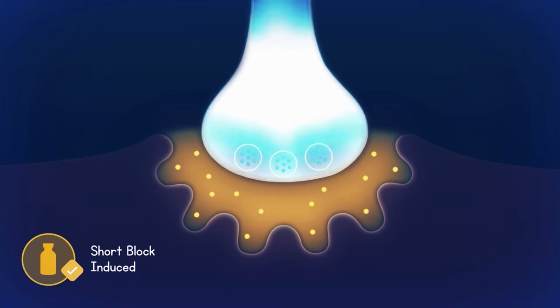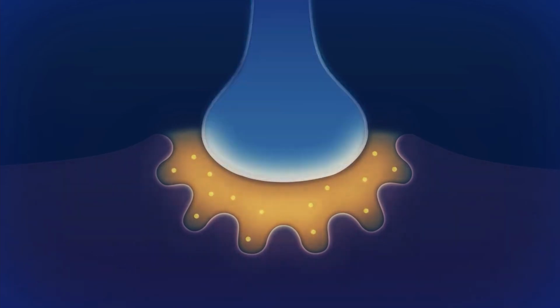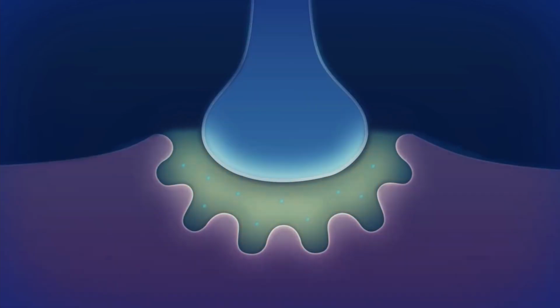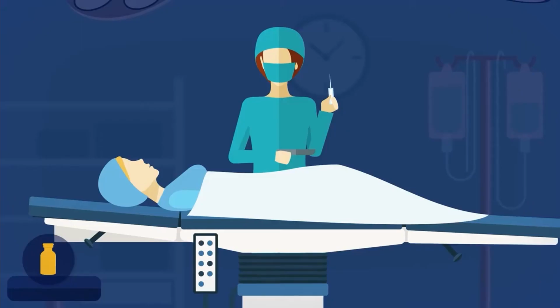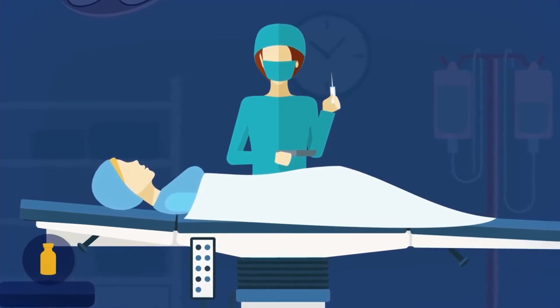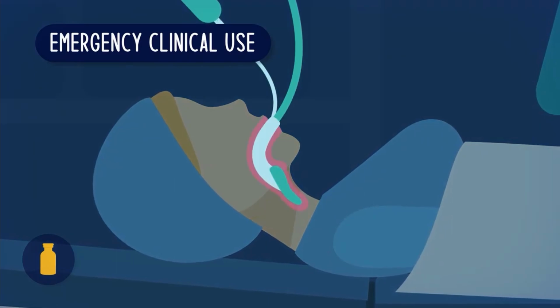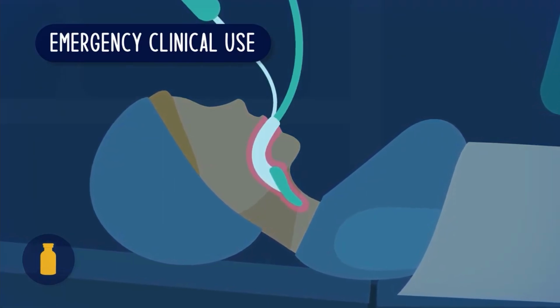The short duration of action of the depolarizing agent is due to a rapid hydrolysis by pseudocholinesterase, therefore inducing a short-lasting block, after which the agent is then quickly worked out of the junction and returns back to normal functionality. The depolarizing agent has a rapid onset of effect and a short mechanism of action, therefore making it the preferred blocking agent for use in emergency cases where immediate airway management is required.